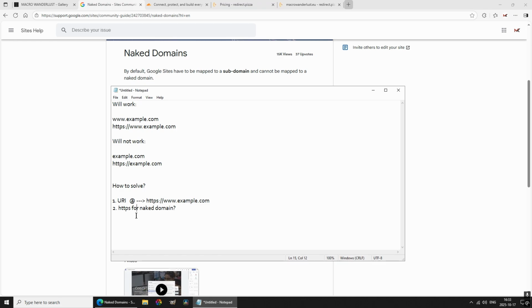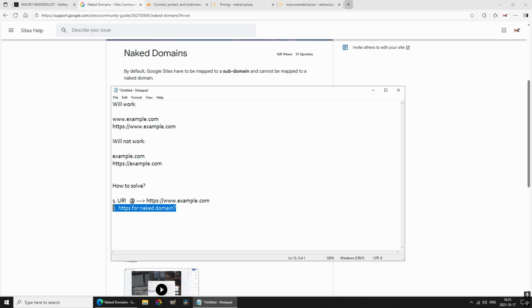So this is a problem because many, if not all, browsers nowadays add HTTPS before the domain address automatically. And if later someone tries to access the same Google site again, the browser in many cases will add HTTPS in front and it will not load.